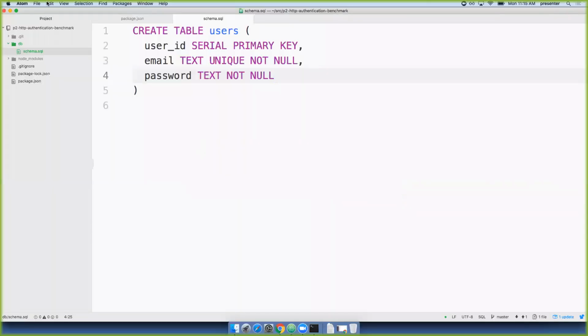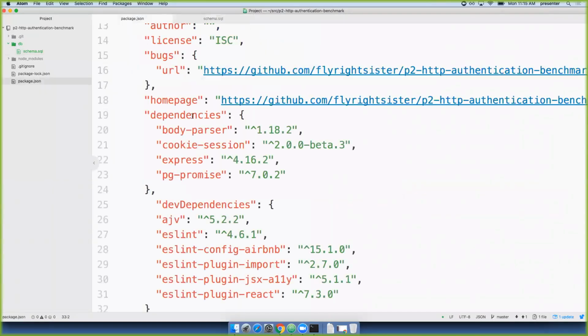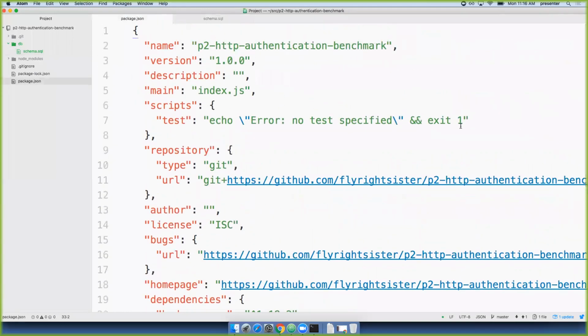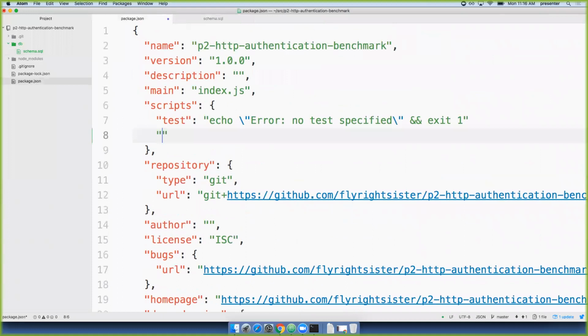Although first I might make a couple of scripts. So let's go into our package.json again, and I'll make a create DB, or no, that's right, we do db:create.